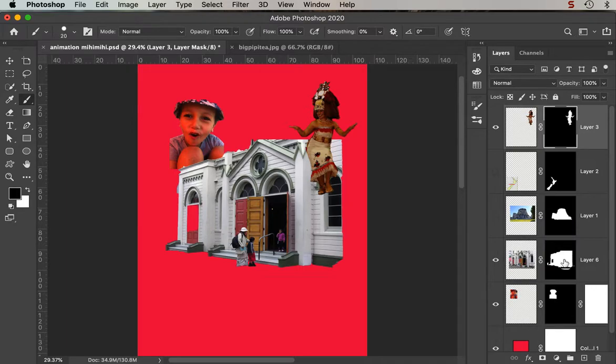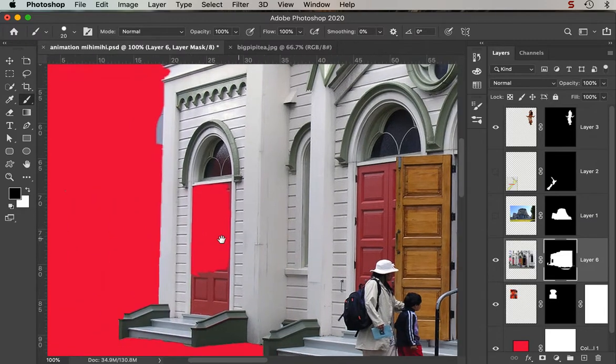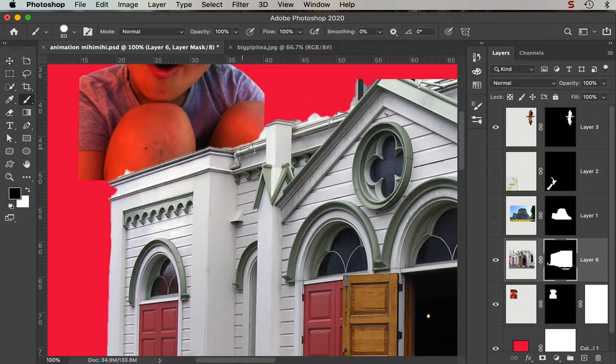If I go to the building and I click on the mask for the church, you can see there's a bit of red showing through. So I change that to white, make the brush a bit bigger by using the right square bracket, and I can paint that bit in, I can fill it in. So I can see the whole door. Black blocks, so I can see there's a blobby bit here. I'll take it out by painting black.